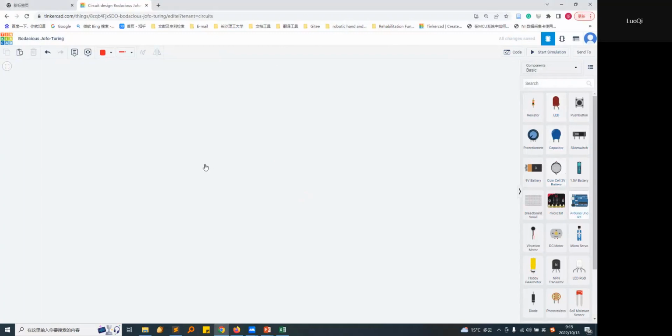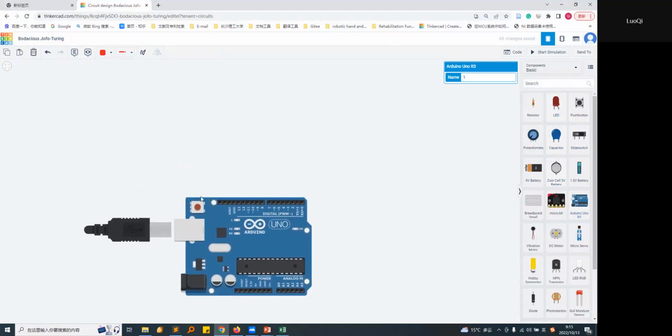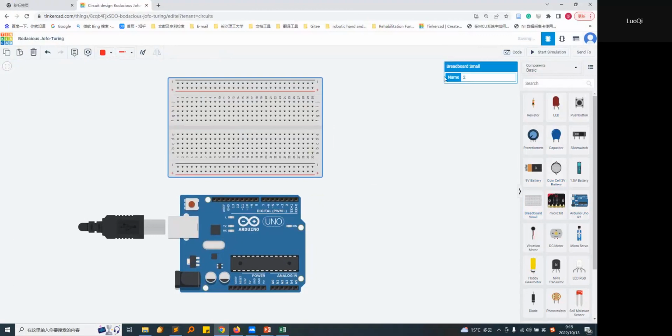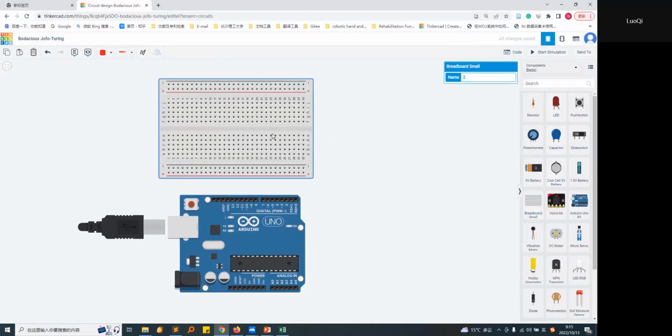Okay, first select either Arduino or no Breadboard. First, let me read the resistor.